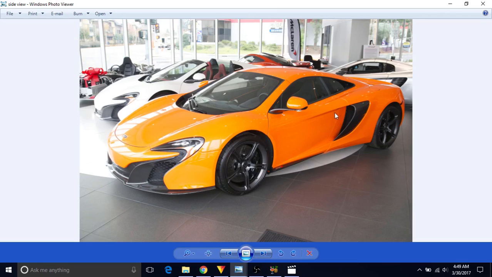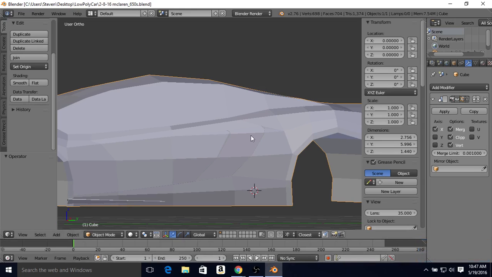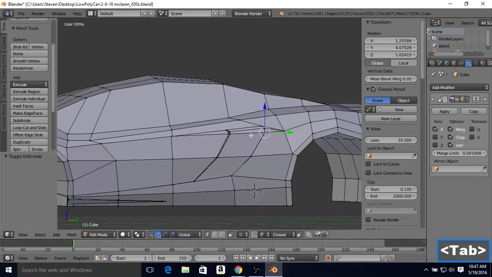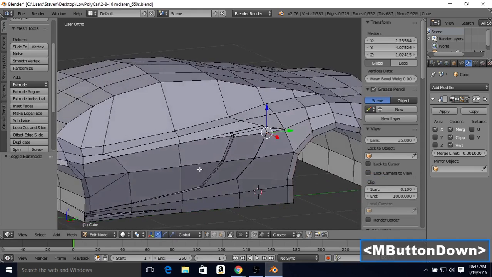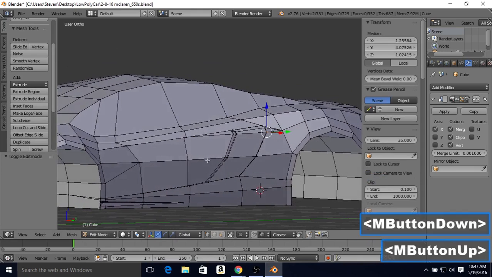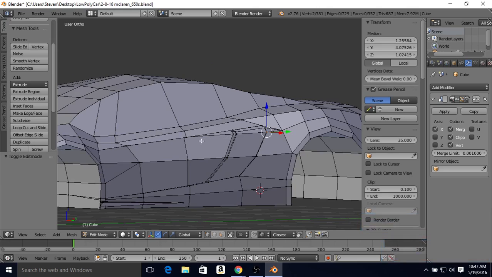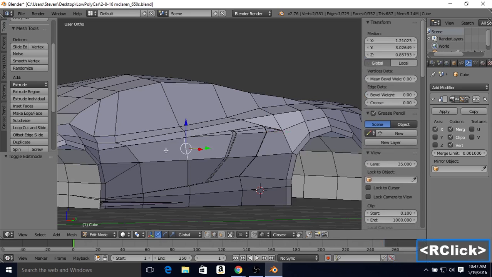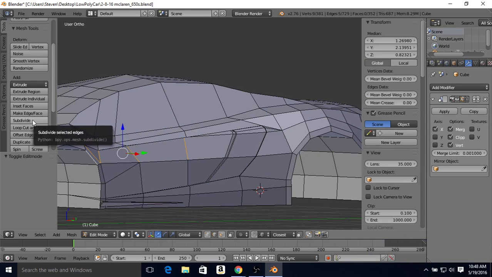extra detail right here. So back in Blender, to do that, first I'm going to go into edit mode by pressing tab. And what we're going to want to do, since this was actually a little lower, we're going to want to add in some more vertices here to make this line. So go to edge select mode and select these edges where you want to add more vertices. and then click subdivide.